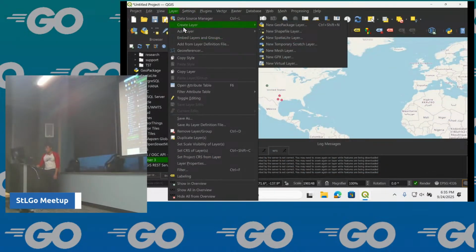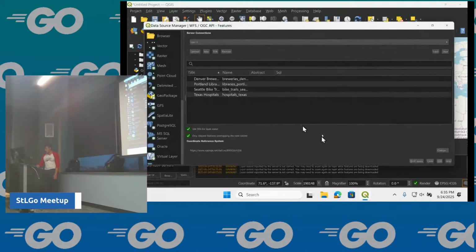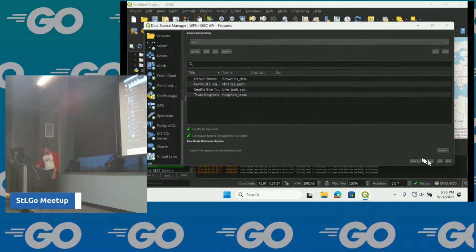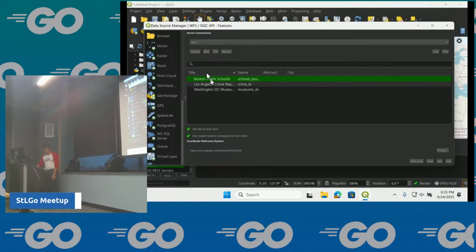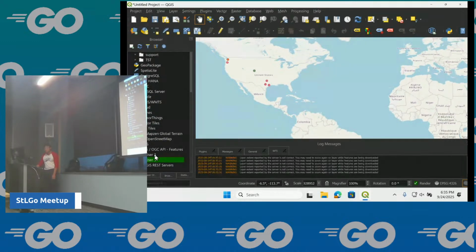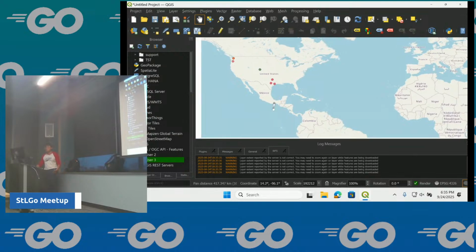So I'm going to create another. I'm going to add another layer. WFS, new. This time I don't have to specify the access token, so it doesn't contain the claim, because that's already in the API headers. Next. There we go. Close. And so this part of the demo is to show the insertion capabilities. I only implemented insertion, only a certain amount of hours in the day.